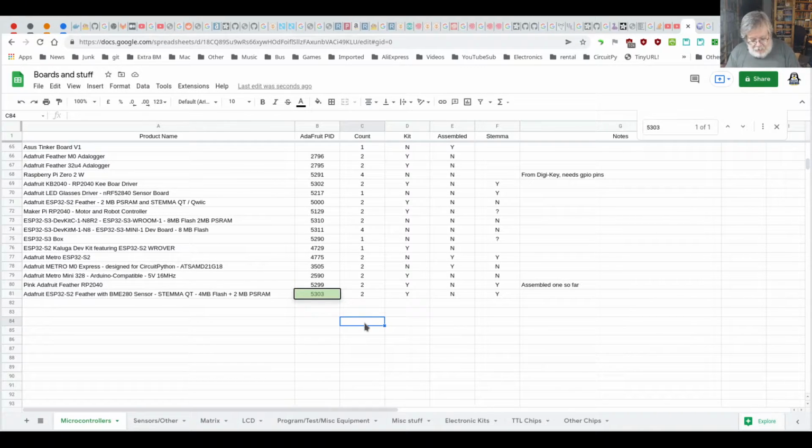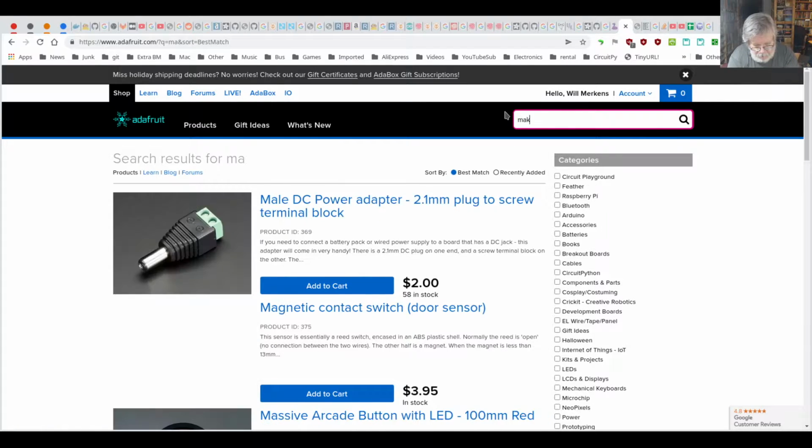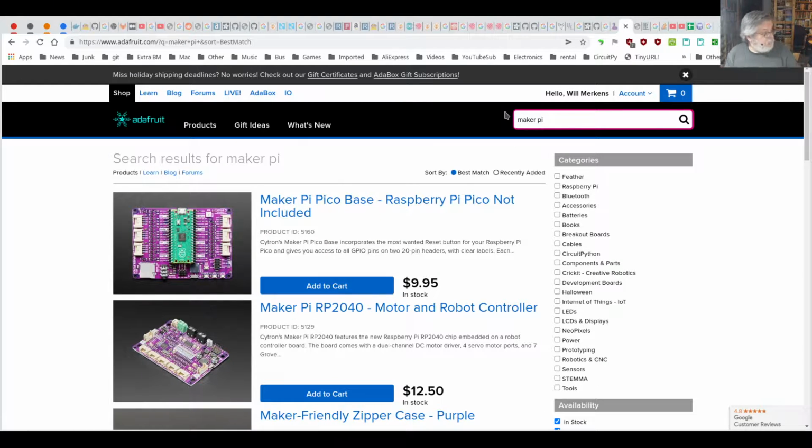And then we have the Pi Pico Matrix board thingy, and we need to find that, because Adafruit did not put their number on here. Okay, no problem. So we are going to go find Maker Pi Pico. Maker Pi. There we go.